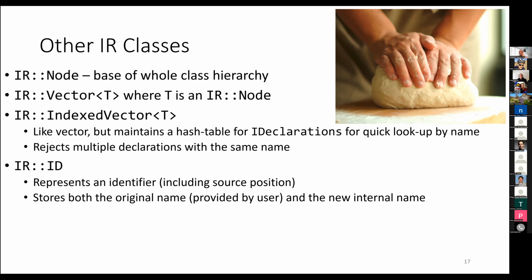And the ID stands for an identifier. And the identifiers are like variable names, type names, control names. All these are identifiers, but they are more complicated in the compiler because they remember where they come from in the source, which enables the compiler to give you nice error messages. And they actually have multiple names because the compiler could rename them, but it still remembers where they came from. And sometimes they have a third name, which is the control plane name that you use to address an object.